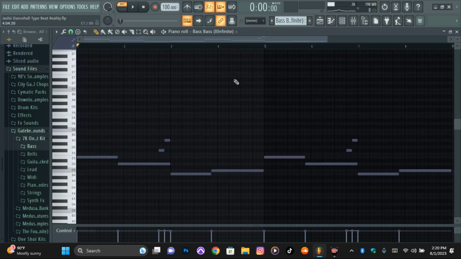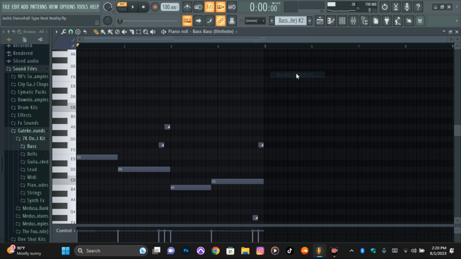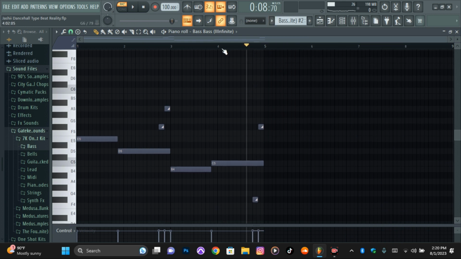So I'm going to play the bass by itself so you can hear it, and then I added the slide notes to change up the whole thing, you know. Now I keep it basic and I never really put an 808 in it because I never feel for 808. So I'm good.